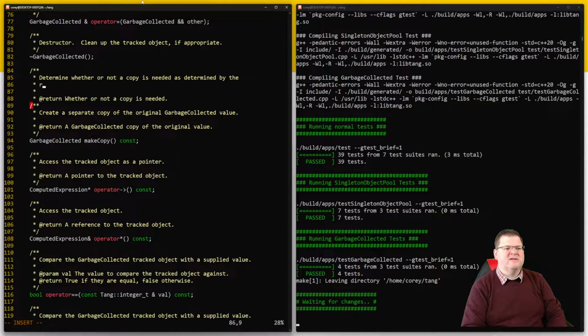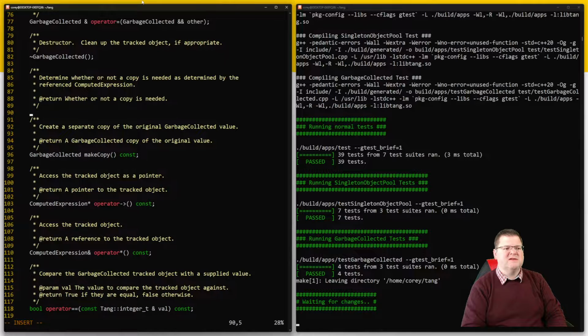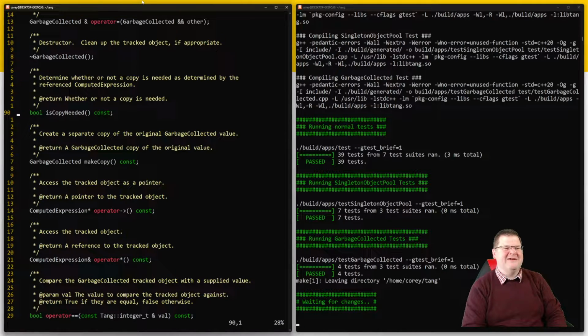That's too long. That's okay. Computed expression. So we're going to pass to that, if that gives you an idea of how we're going to do this. And so it's going to return a bool. How about is copy needed? And it will be const. Okay.